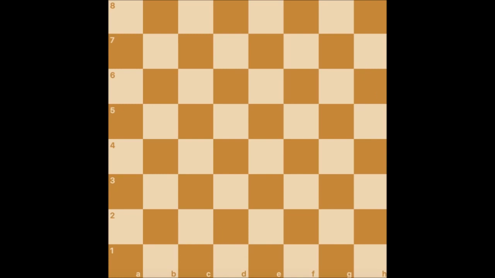So today I'm going to continue on with skewers. Skewers are very similar to pins. A skewer, in a strict definitional sense, is when your enemy has a piece of higher value in front of a piece of lower value, and you attack that piece of higher value, but behind it is of course the piece of lower value. As a result, most of the time your enemy is forced to move away and they will thus lose their piece of lower value.